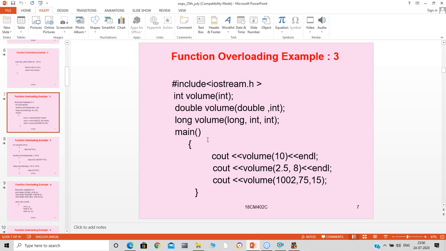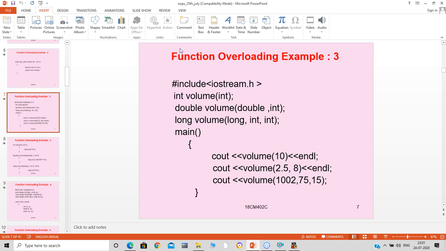If I ask you to write a program to find the volume of three different shapes using function overloading, in this case I am taking cube, cylinder, and cuboid, because these three shapes can take different data types and they can return different data types as their return value. That's why I am taking these three.